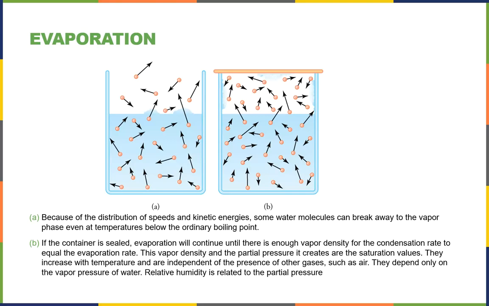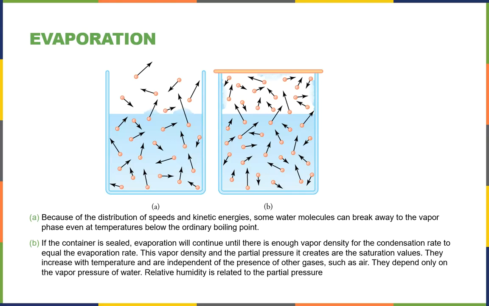So evaporation causes a decrease in temperature because the hottest molecules escape. It's not like you have some crazy energy problem. The hottest ones escape, the cooler ones remain. Now, if I have a vessel that's open to the atmosphere, I have water molecules in the atmosphere, molecules that have escaped from water. And when those water molecules hit the water, they go into the water. And so you're going to have molecules escaping, molecules entering.